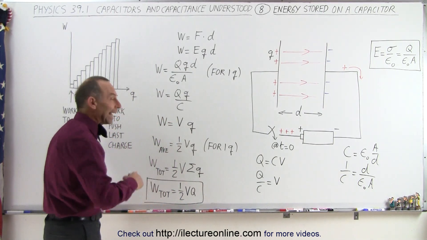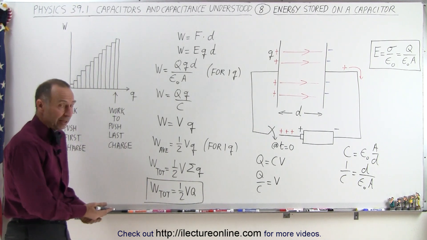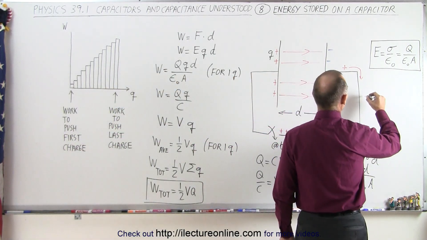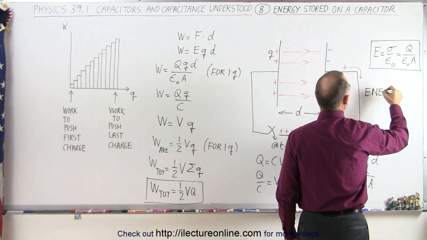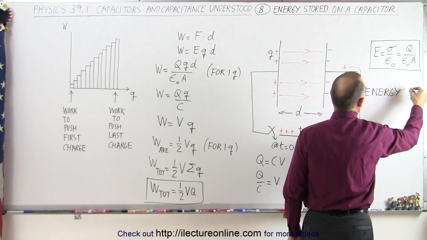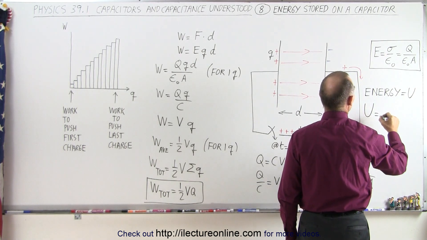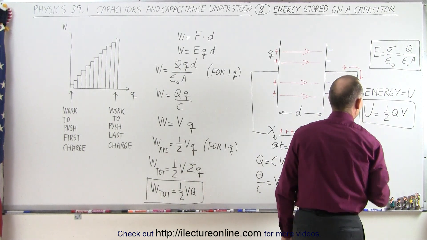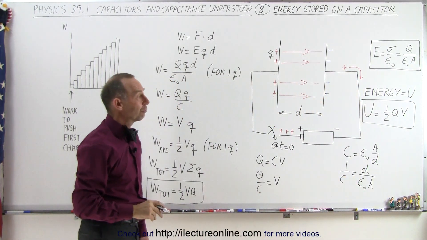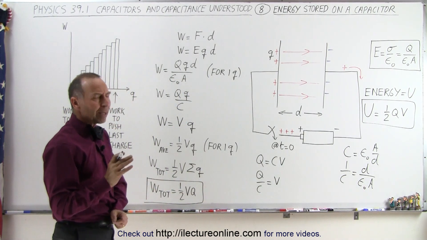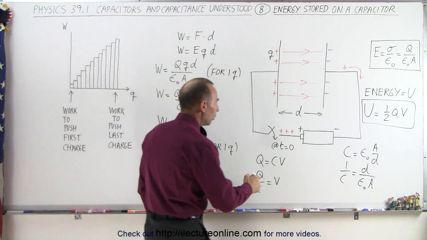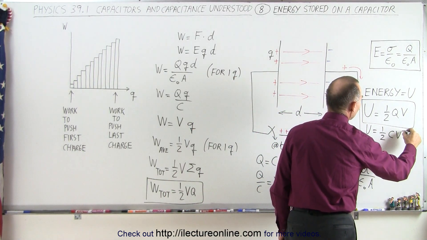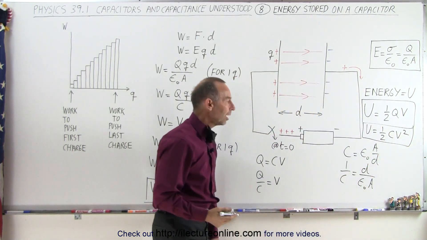This then becomes the energy stored on a capacitor, because the energy stored on a capacitor is equal to the total work you did to put all the charge onto it. To avoid confusing E for energy versus electric field, we're going to use the letter U for energy. So the energy U stored on a capacitor is equal to one-half the charge on the capacitor times the voltage applied to the capacitor. That's the equation we use for the energy on a capacitor. You sometimes see that equation in a slightly different format, because we can replace Q by C times V. If we do that, we can also write that U equals one-half C V squared — another way to write the energy on a capacitor.